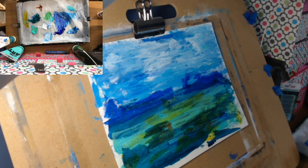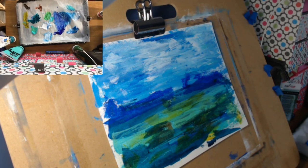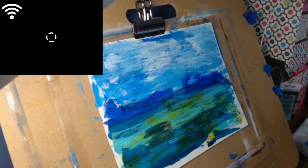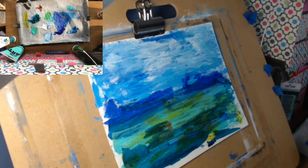Now I'm going to put out a little bit of burnt umber because I want, if I can get the blooming lid off, there we go, because I want to get a grey and I can't really get a grey with the colours that I've got. So this is my student paint burnt umber. So I could probably do with getting it used up, if I'm honest.